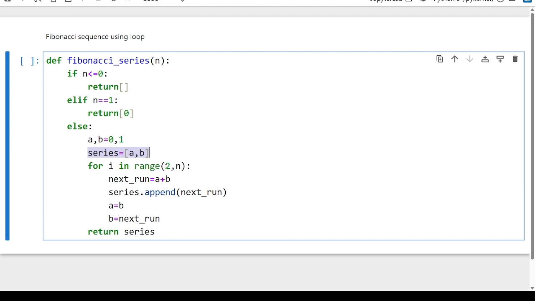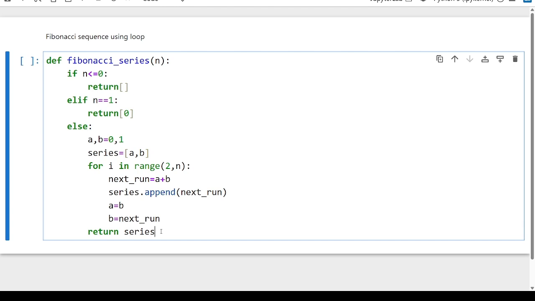So this for loop will start from 2 and go up to 3. Okay, so it will run for the next iteration, and next_num value will be a plus b, means 0 plus 1, and this value will be appended in this series. So series will be 0 comma 1 comma 1. Simple. And now we will assign b value into a, and in b we have assigned the next_num. Suppose user will enter 5, so it will go for 5 also. Simple. After that, this loop will complete, then we will return the series here.